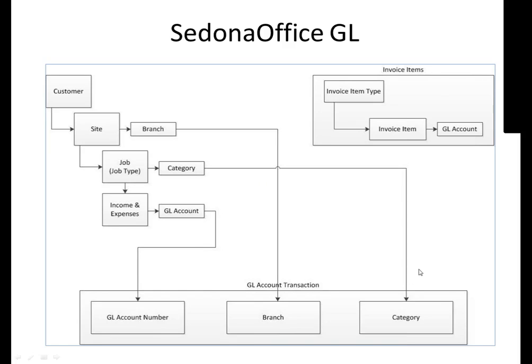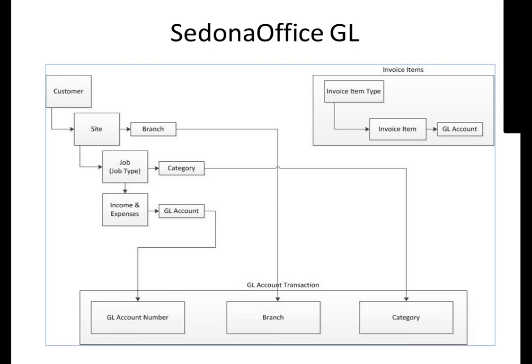The category could come in actually from multiple sources. It could come in from a job, as you could look at it from this example. It could be coming in from the service ticket, if it's a service ticket. If it's a recurring service, it could be coming in directly from the invoice item code itself. And it's your invoice item code that actually has the GL account set up to it.